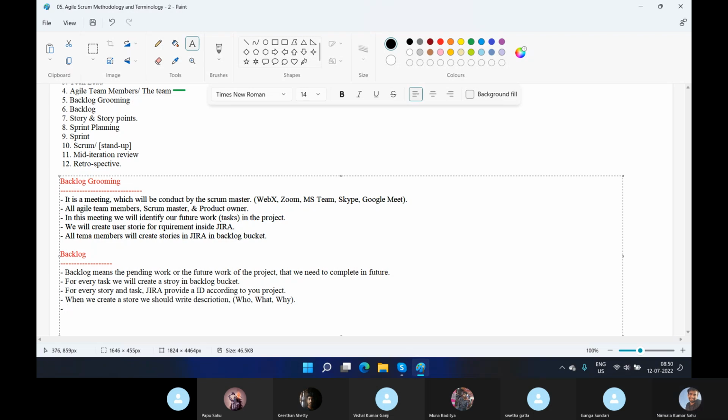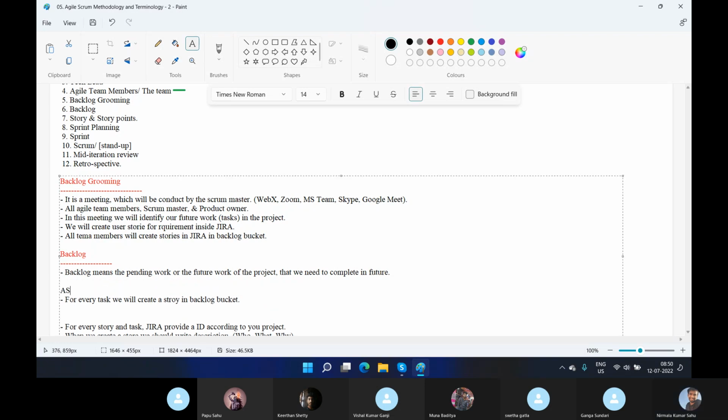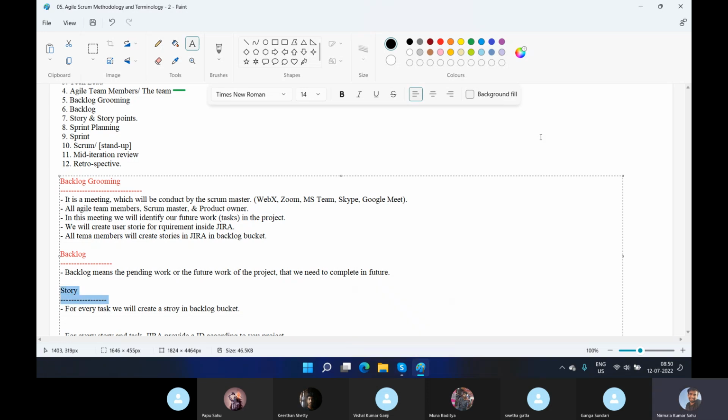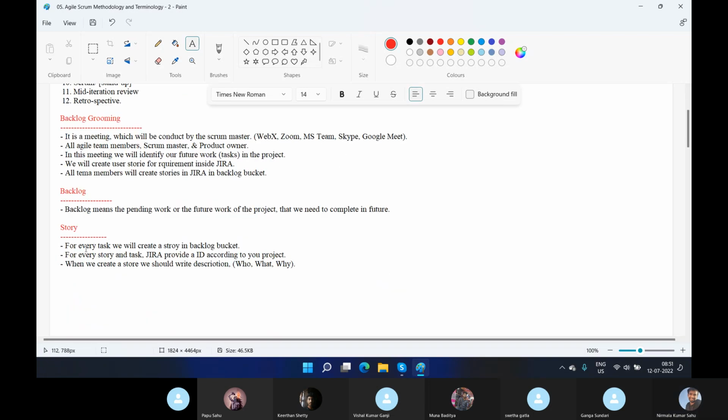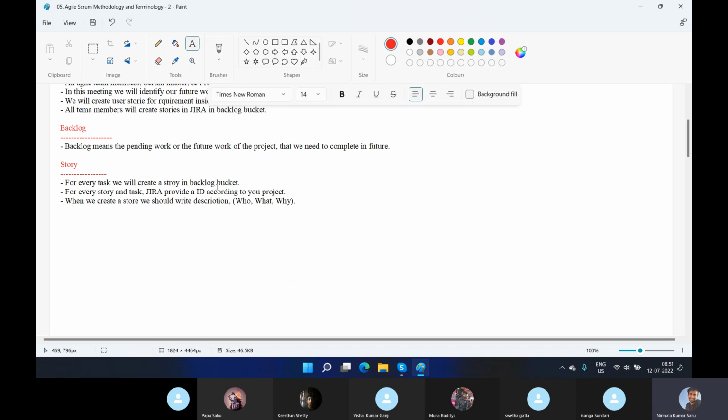Story points will be covered later. So for every task we will create a story in Bitbucket.